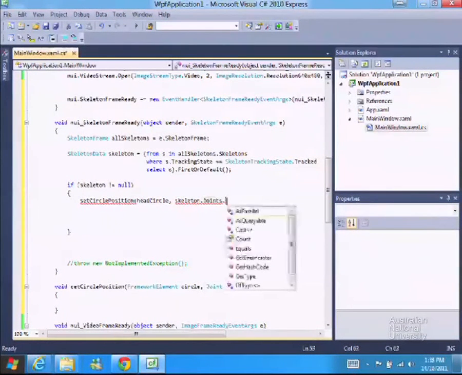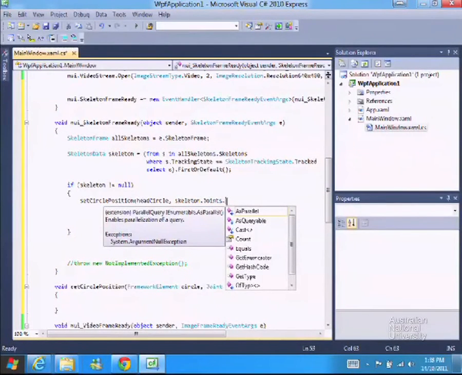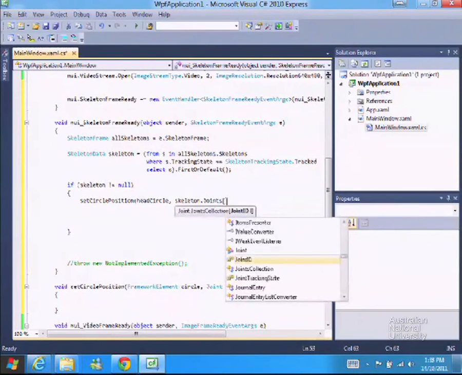Now we look through the skeleton, we get its joints, but we want to look by its joint ID. So joints is actually an array of joints, but each joint has a position and a whole bunch of information, sort of depth, and quite a few things. We might come back to that.